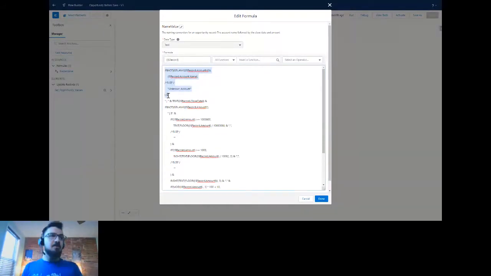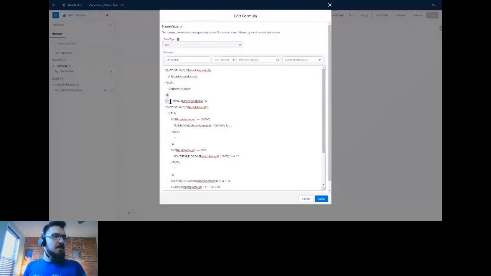So what you can do is simply make sure the relationship you're traversing is not blank by using an IF statement. So I'm saying if account ID is not blank, go ahead and traverse that relationship and give me the account name for our naming convention. Otherwise, you can put in any arbitrary text or no text that you want to do. You can handle that situation where an opportunity is not related to an account.